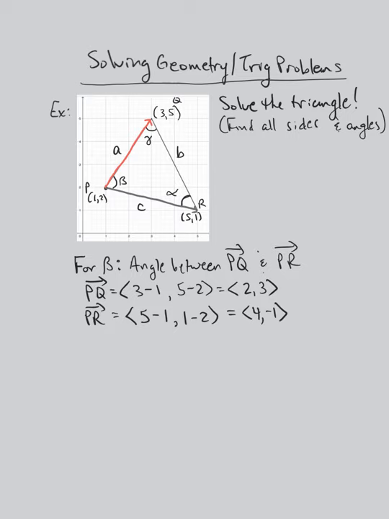So what I'm going to end up doing is up here, I'm going to end up writing my answers. Okay, but let's stick with beta. I started to get a little sidetracked. Okay, so to find beta, it's going to be the inverse cosine. And the reason is those lengths are going to show up. So remember before I was using U and V, but to find the angle between two vectors, you take their dot product. So my vectors now are these vectors, PQ and PR. And then I divide by their individual lengths.